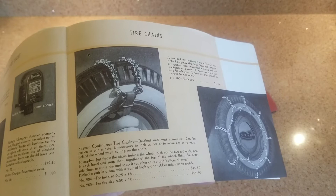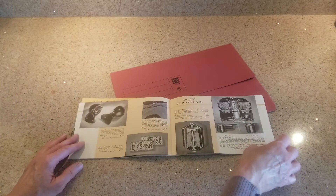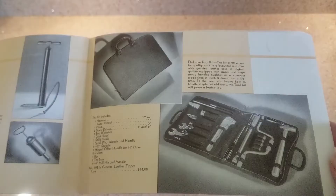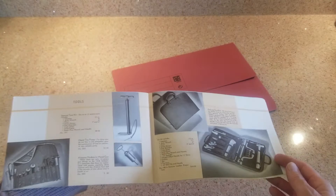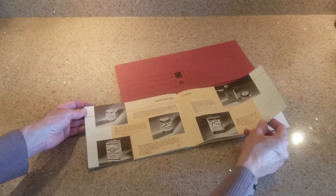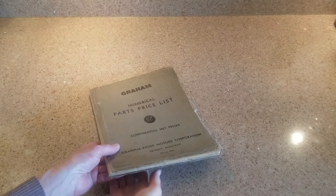You can get snow chains, a spotlight, and wide whitewall tires, particularly for winter. This particular catalog is rare. The chrome group is very hard to find. The air cleaner on the right is the standard air cleaner for the car, but you could get full chrome for your wheels with chrome discs and trim rings. They even show you what the tool kits look like for this particular line of cars. They also sold various lubricants, polishes, etc., and in the back you have various combinations of equipment groups you could buy at different prices.